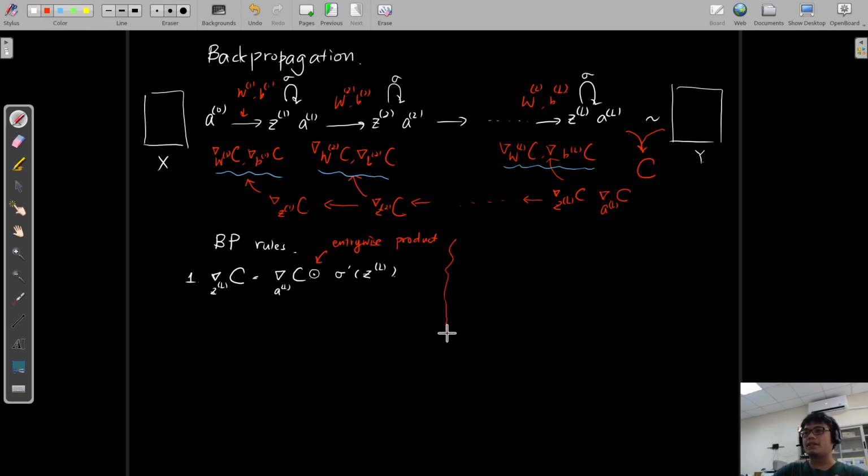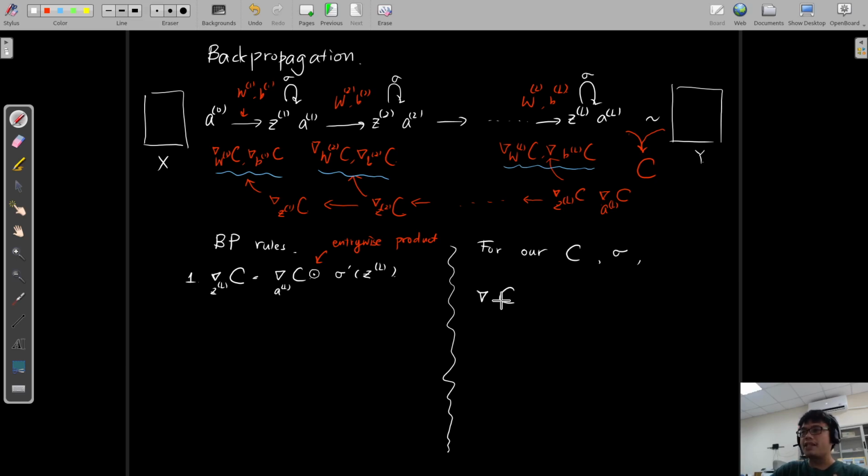On the left-hand side is the general backpropagation rule for any C and any sigma. But for our C and our sigma, we can customize the formula in the following way.